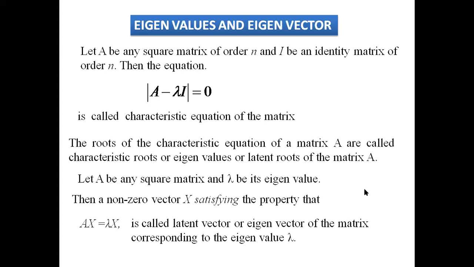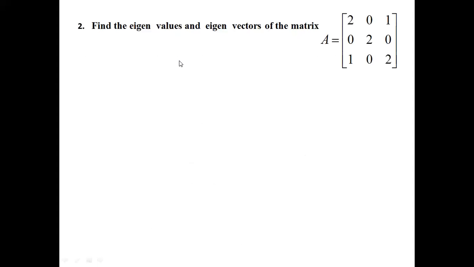Now we shall take one more example, how to get the eigenvalues and eigenvectors of a matrix. You can find all the eigenvalues and all eigenvectors using this definition. For convenience, take an example. Suppose it is asked to find all eigenvalues and corresponding eigenvectors of this matrix.